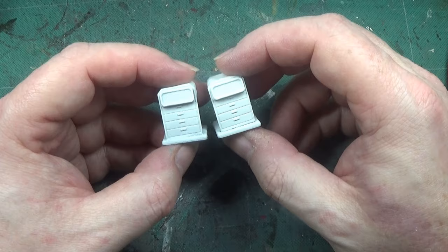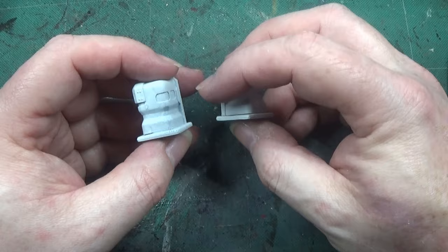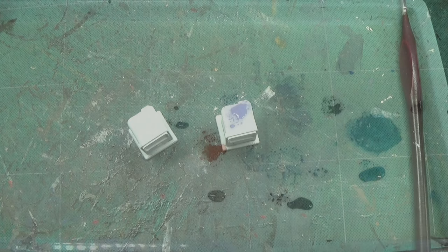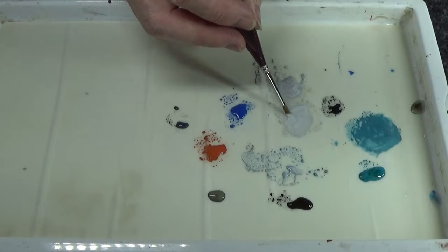As you can see they've already been painted or primed in white, but we do need to go over again with the white. We're sticking with the paint that we put out in the last set of videos, because — well, why not? Okay, so let's get on with these.